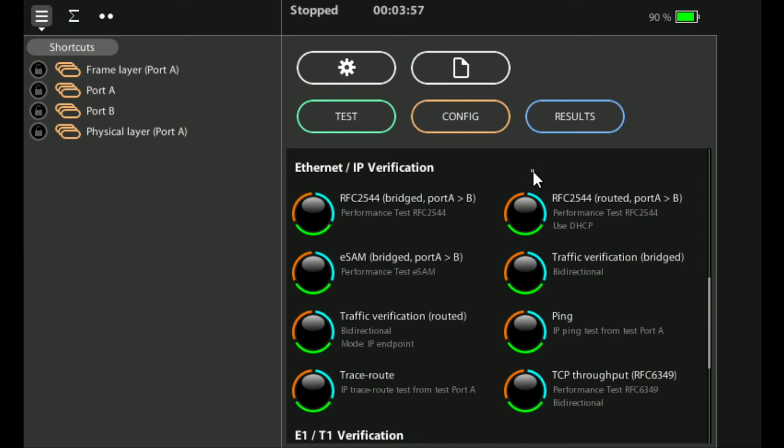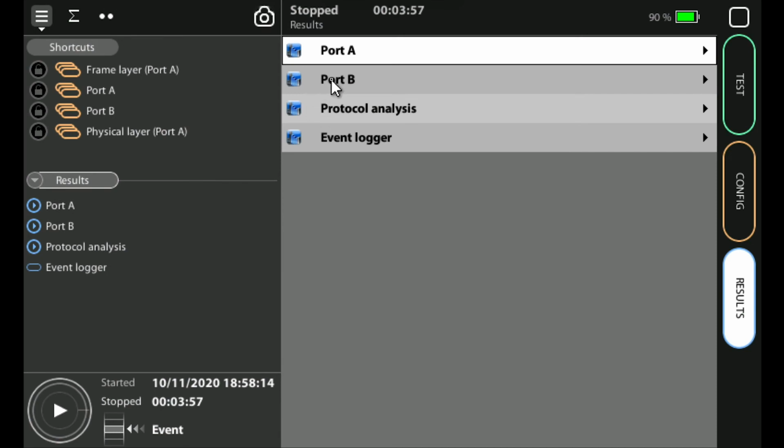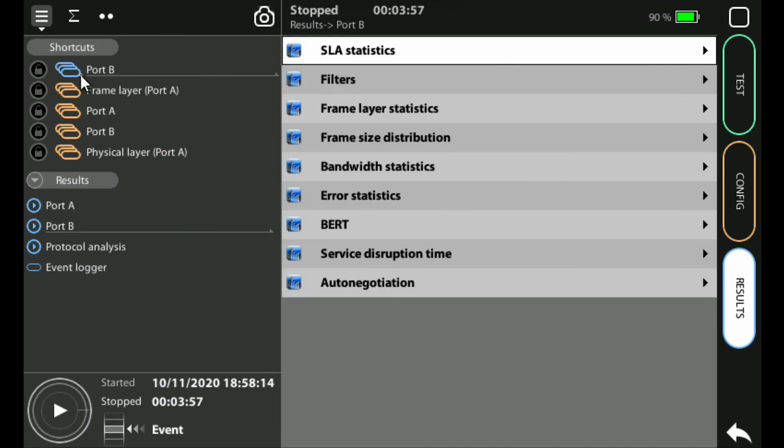Now, on the left-hand side of the screen, we have the 3 tabs. The first tab is the Shortcuts and Menus tab. The Shortcuts tab is really what we may call a recently used panel. It shows you each screen that's been visited recently by the user, and they're listed in order up to a maximum of 5. So, for example, if we go into the results screen now and into port B, you'll see that's added to the list, and the oldest will just drop off the bottom.